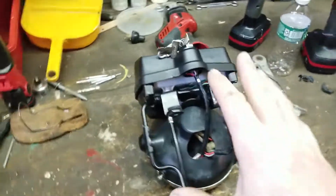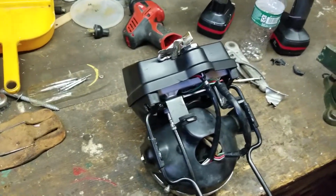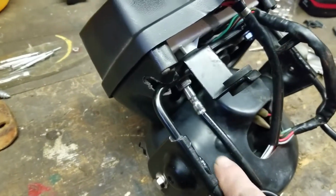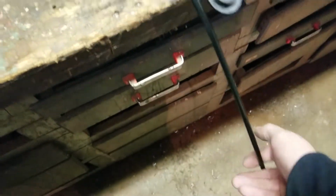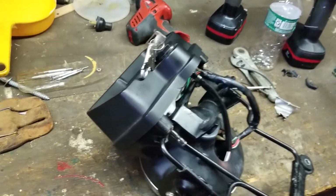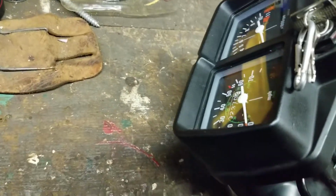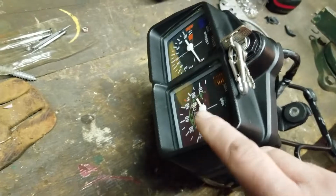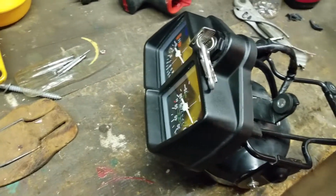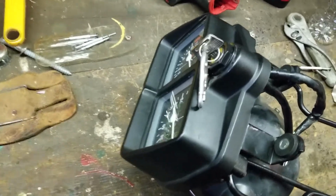Okay, so I'm working on the gauge cluster assembly for the ke102 build, and turns out I had perfect clearance for the speedometer cable, which I have on there from the ke100. Now this is the ke100 cable right here, and it's fed to the Honda MB5 gauges. I don't mind mixing and matching parts and pieces, and sometimes you gotta do what you gotta do.